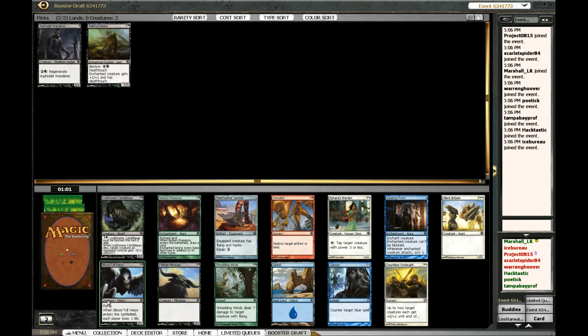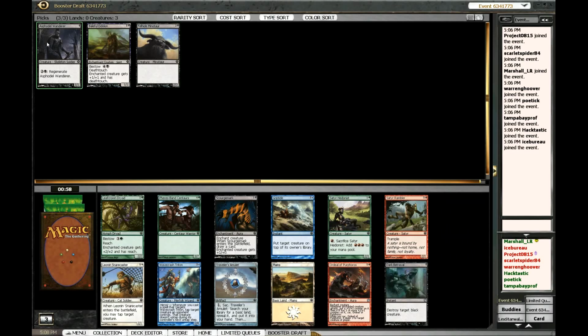And here we've got, let's see, in black. I can also go into other colors, but I'm going to try to wait as long as I can for obvious reasons. Great. These ones are tied, but the one with the higher toughness I have to take, and Fellhide Minotaur is fine. So I'll take it. Look at this, mono black. All right, what's the lowest here?